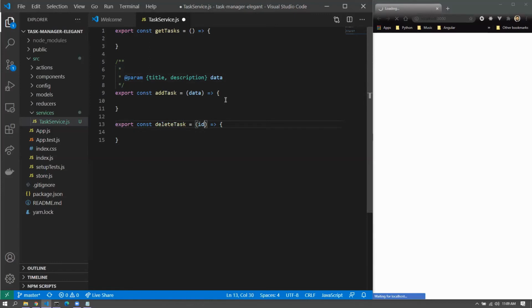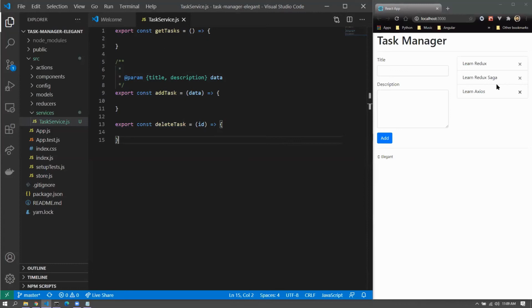All right, so these are the three functions. That is totally based on the UI that we are having. These are the three functionalities that we need as far as the UI is concerned. And then there will also be a task detail page that we'll be implementing later, which would have another method in the service for its usage. As of now, these are the three methods that we are settling with.